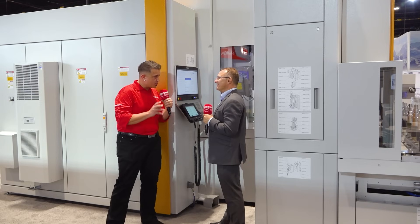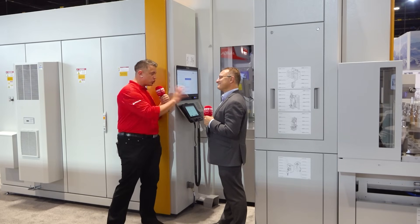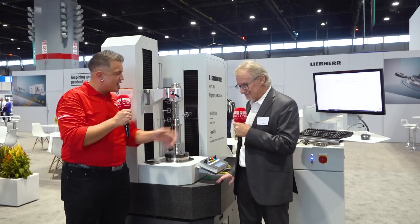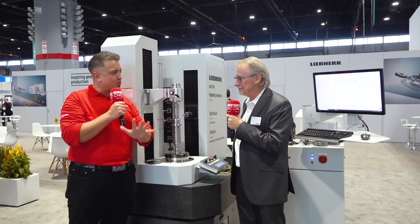You've got to be able to measure gears — if you can't check them, you're really not making gears. You need to know the accuracy. So let me take you over to Ted Clem, who can give you a detailed description of what Liebherr does for metrology. Ted, Scott was telling me about the machine and tooling — they're amazing — but if you can't measure it, you haven't done your job. Tell me about your role here at Liebherr. I'm the product sales manager for metrology here at Liebherr. I handle all machine sales, application questions, do demos in-house, and demo the machine here at the show.